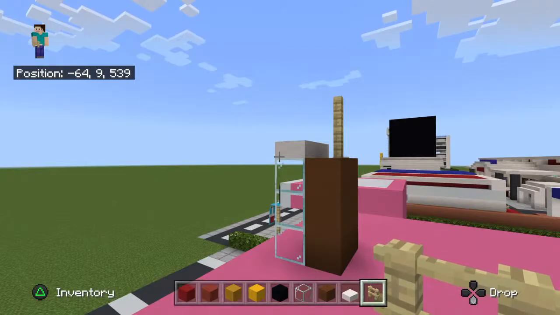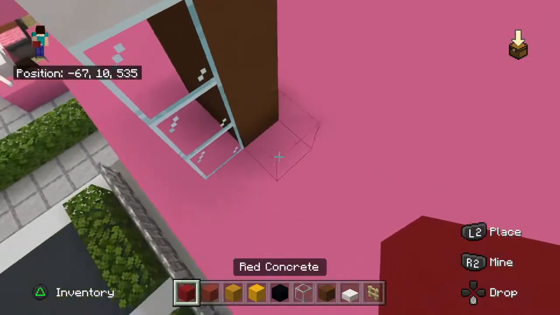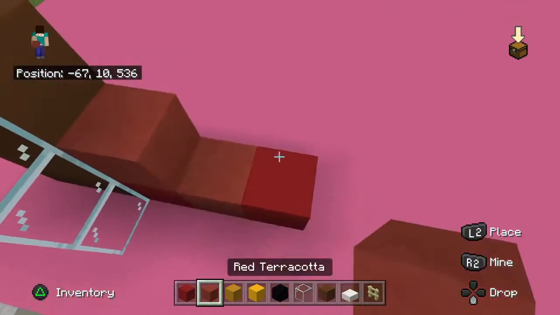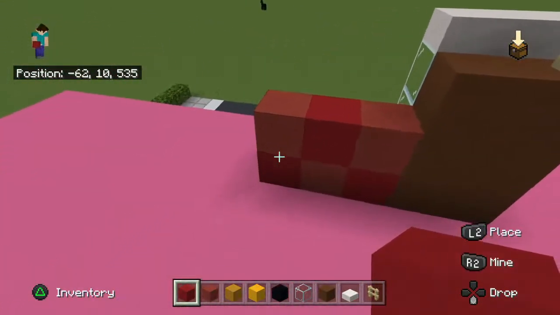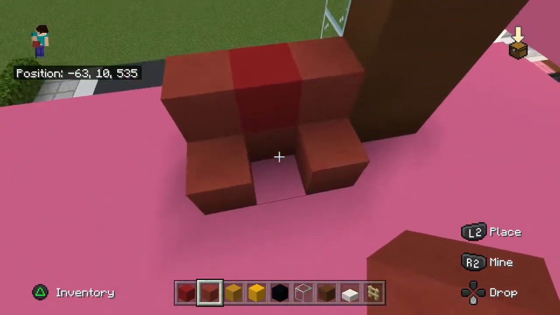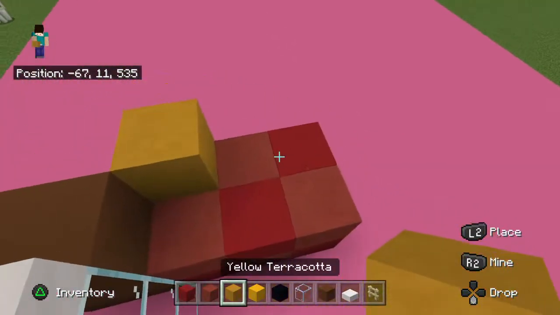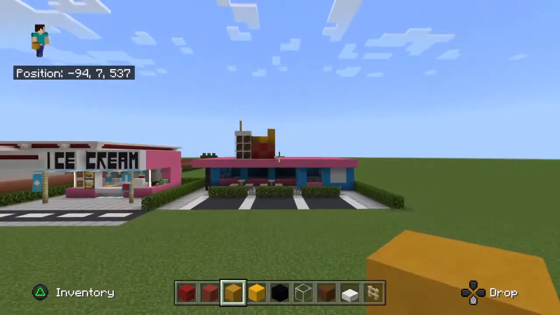We have to make some fries, so this is going to go directly next to the milkshake. It's going to be red concrete, red terracotta, red concrete. On top, the reverse of that, so terracotta, concrete, and then terracotta. On the back, I'm just going to do the reverse of that once more as well. So I'm just going to make it a bit checkered like this. And I'm going to take the back row of the fries and, left to right, yellow terracotta, yellow concrete, yellow terracotta, add one on top, and it just looks like a shake and fries.